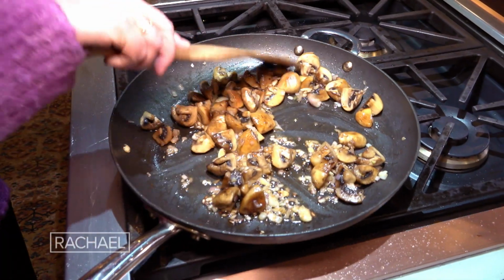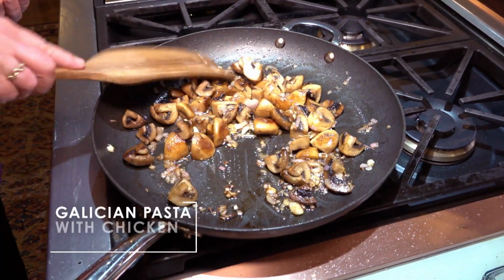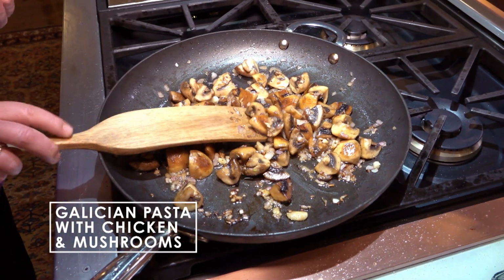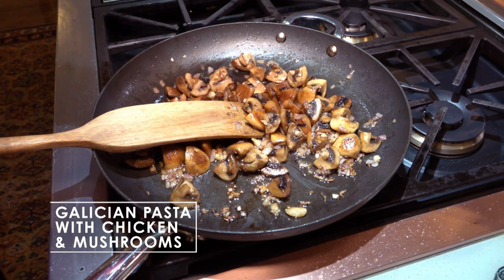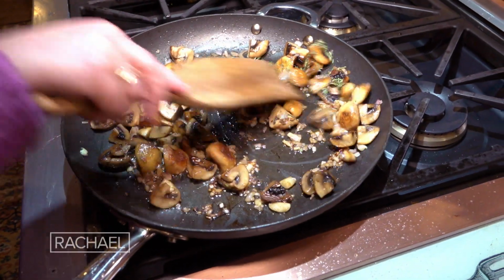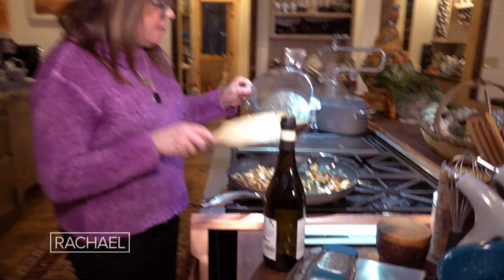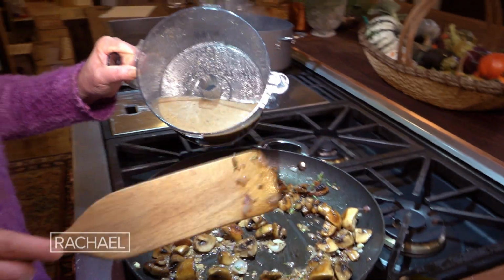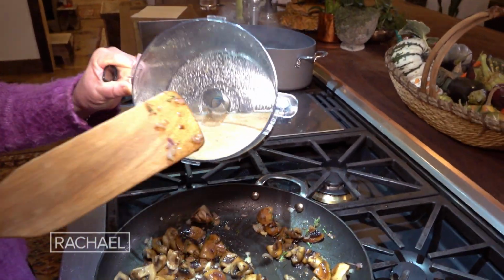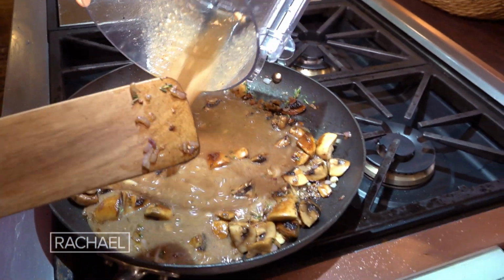So once the mushrooms browned and got really fragrant, we added a large shallot. You can use a small onion and a little garlic. Now we're gonna add in some fresh thyme. Give that a stir. I'm adding, look, a puree that I made from 1 cup of chicken stock or vegetable stock or water even, and some porcini, okay?